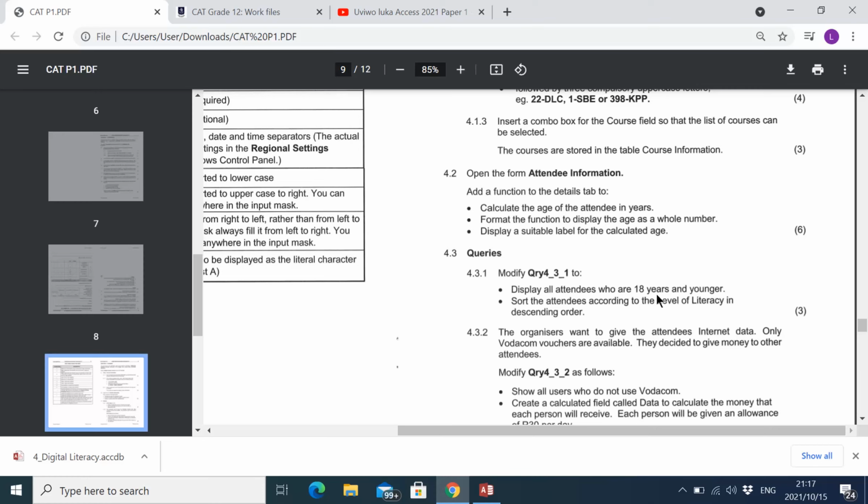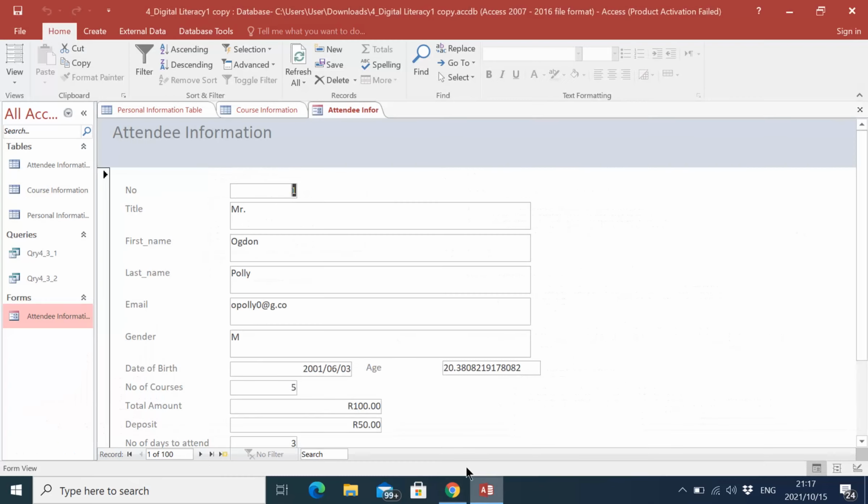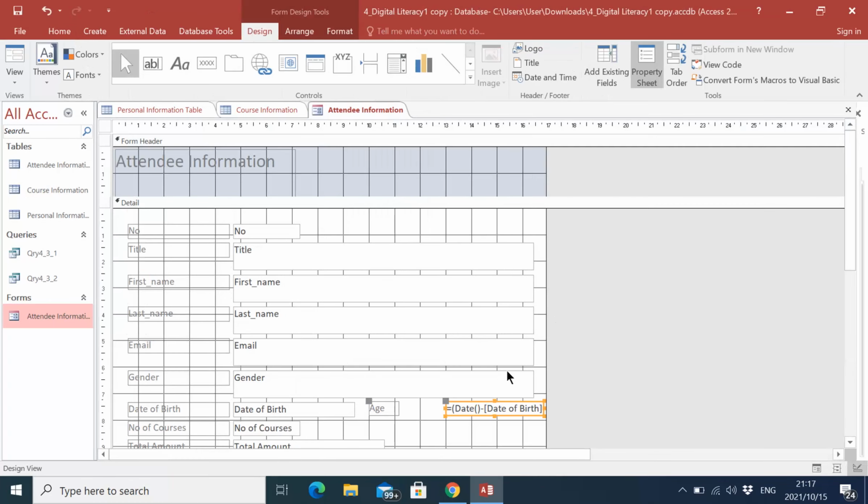We were told that we need to format the function to display the age as a whole number. And we remember in Excel, to do that, we use the function round before the bracket. So it's going to calculate all of this, and then round it for us.